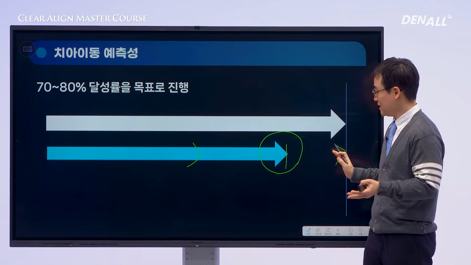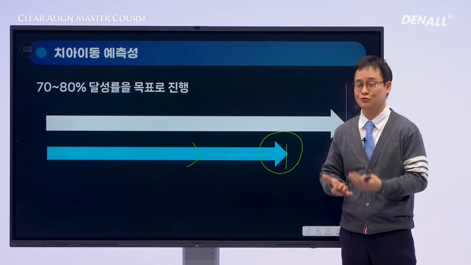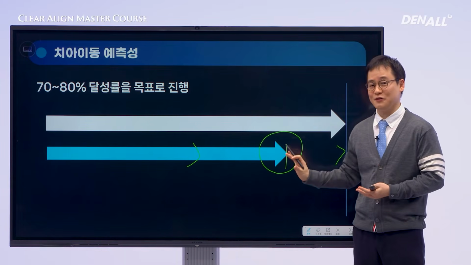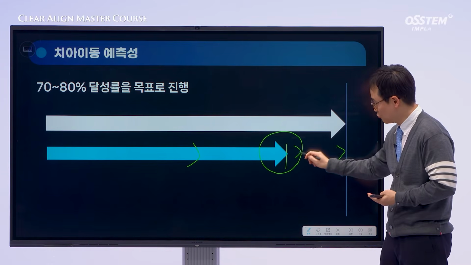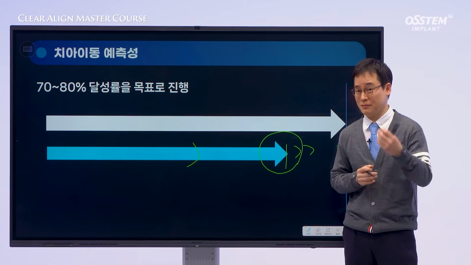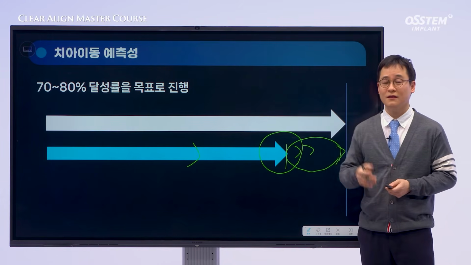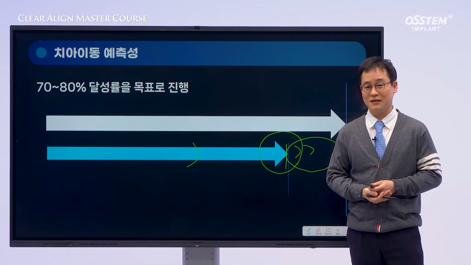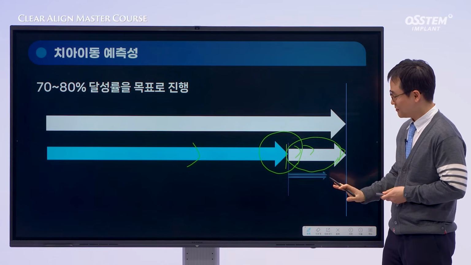So there's no need to be discouraged if the results don't reach 100%. In general, clear aligner treatment rarely achieves a perfect 100% outcome. However, there are cases where the planned movements are achieved 100%, and we continue working to improve predictability. It starts with material development. However, when results fall short, we can address the gaps by performing a new scan and updating the treatment plan.